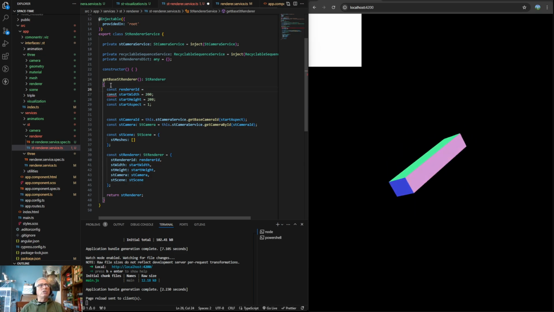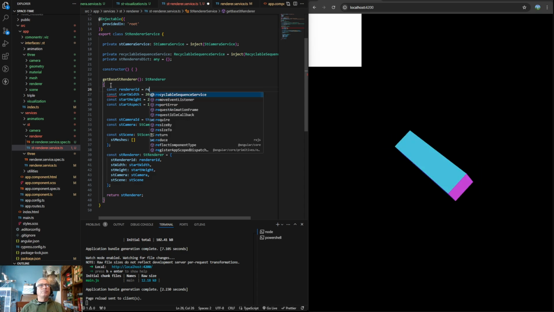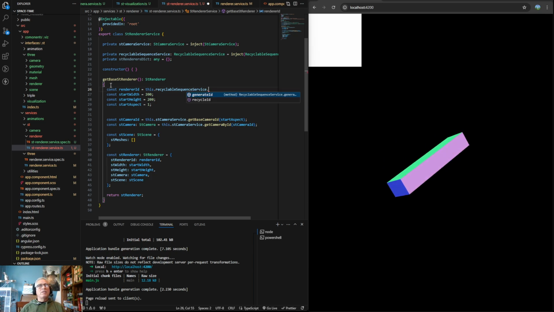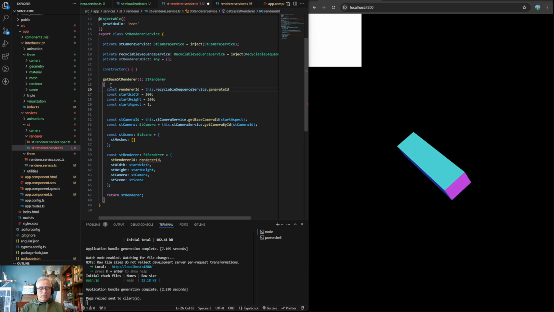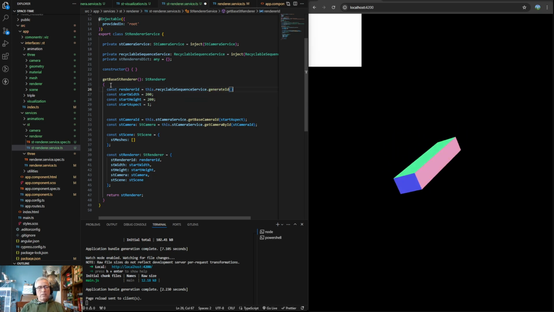What have you done? So that one, generate ID, is some code that ChatGPT found.